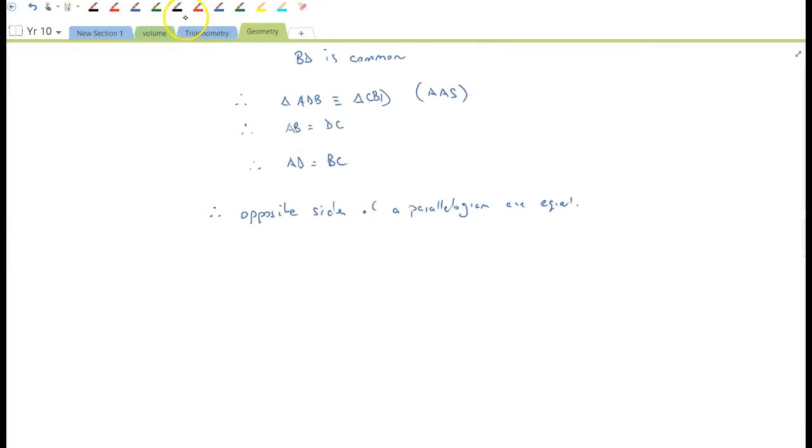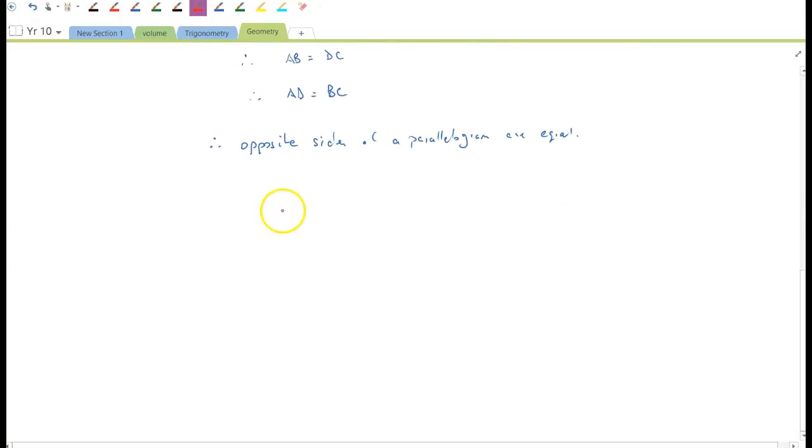Now we can go the other way as well. We can prove the other way. So let's say we've got a quadrilateral where I've got opposite sides equal, but I don't know anything more about it. So I can just say that that side is equal to that side, and this side is equal to this side. But I'm not saying anything else. I don't know that the opposite sides are parallel. So with that information, could we prove that ABCD is a parallelogram? Prove ABCD is a parallelogram.